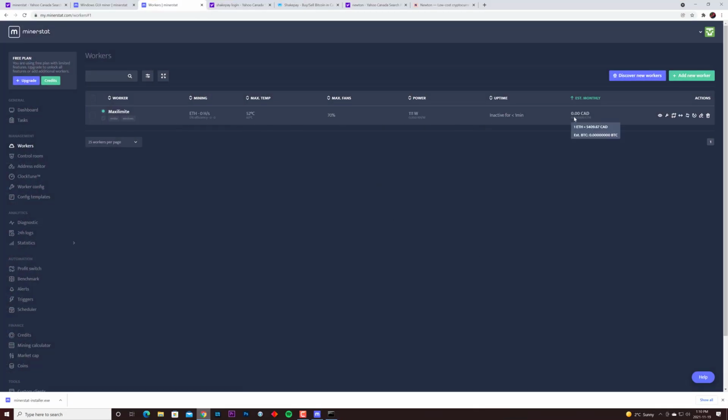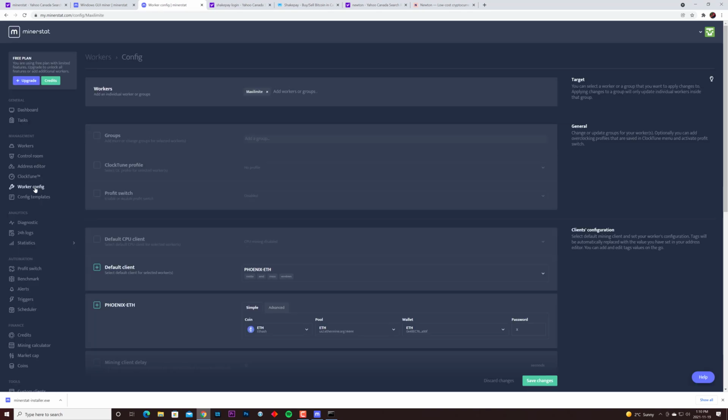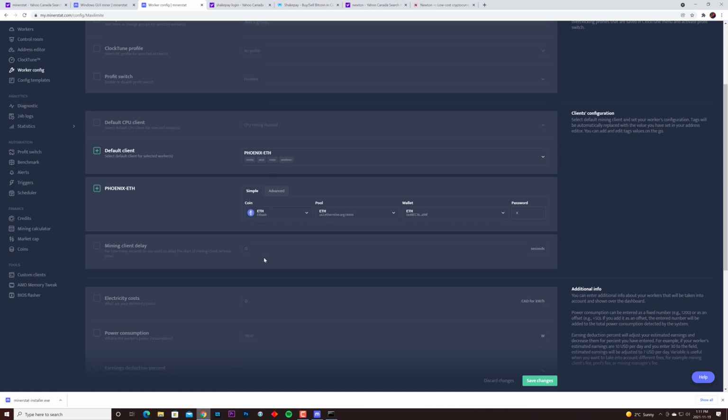Now again, this has already been set up before, otherwise I'd show you how we can do that. Once you go to worker configurations, this page is important, because I think you might already have this by default. This is the pool we're going to be using, and this is the default client. The coin we want to mine is Ethereum, and the pool is Ethereum something like this. You can copy exactly like this. I'll show you where I get this from later on.